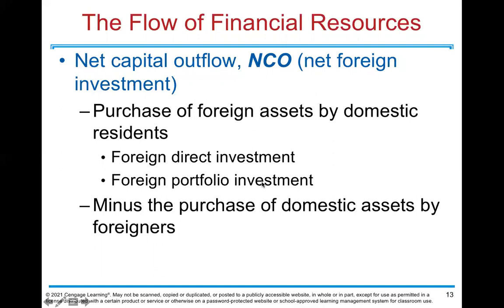and any other country. So net capital outflow is a lot like net exports, right? We're trying to figure out how much did we buy minus how much they bought. Purchase of foreign assets minus purchase of domestic assets. Keep in mind, if NCO is positive, that means that we bought more foreign assets than the rest of the world bought our assets. And that means that there's a net capital outflow from the US because we're buying these assets.